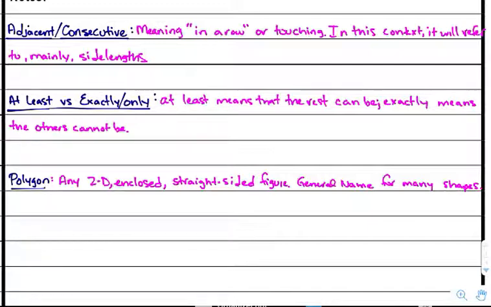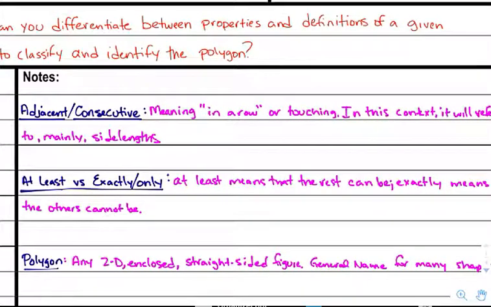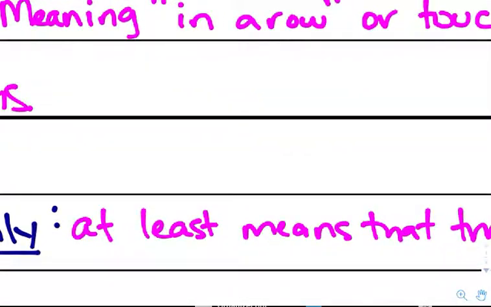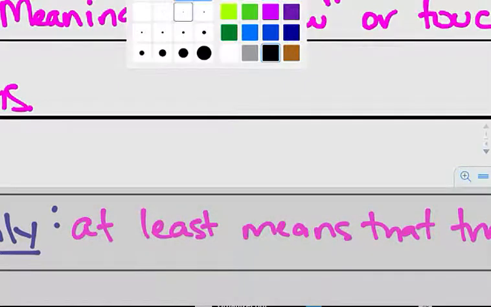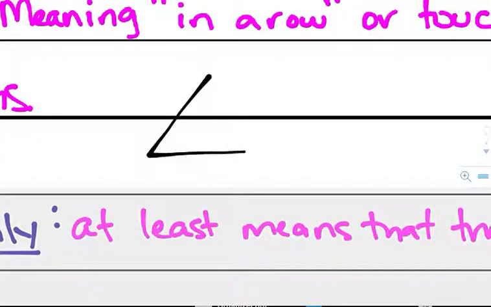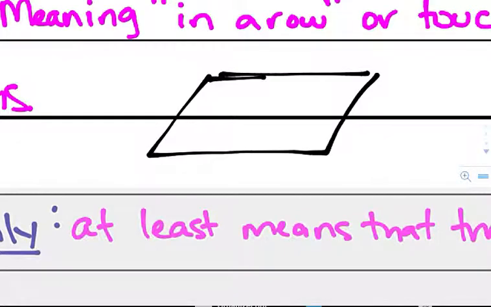These are used interchangeably in this particular context, and what they basically mean is touching. So I'm going to zoom in here and give you a little example picture that you can copy down as well. So we're talking about adjacent, so you have a better sense of what I mean. Let's go there. Okay. I'm going to draw the standard quadrilateral. This one's supposed to be a parallelogram, but that doesn't really matter here.